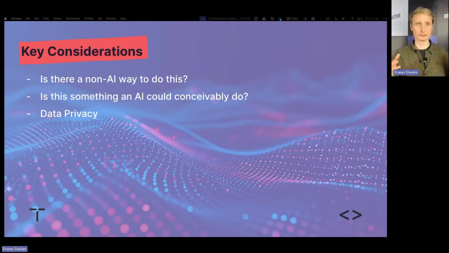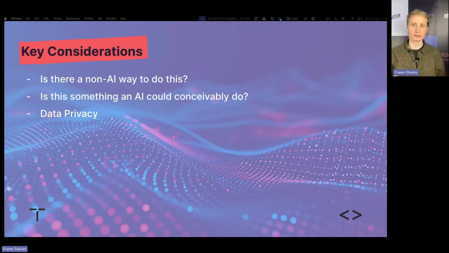You've also got to ask yourself, is this actually something that an AI could conceivably do? Well, what can AI do? As I was talking to Adam as we were preparing this, he said, actually, often a better question is, what can AI not do? And I thought, yeah, that's a really good question. If we think about what it can't do, that will help us understand the limits. Well, it can't build a house. It can't serve a pint. It can't mow your lawn yet. I guess Boston Dynamics are working on that one. But at the moment, it can't do any of these things.